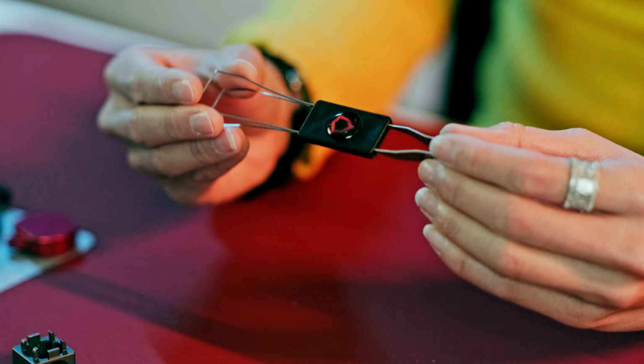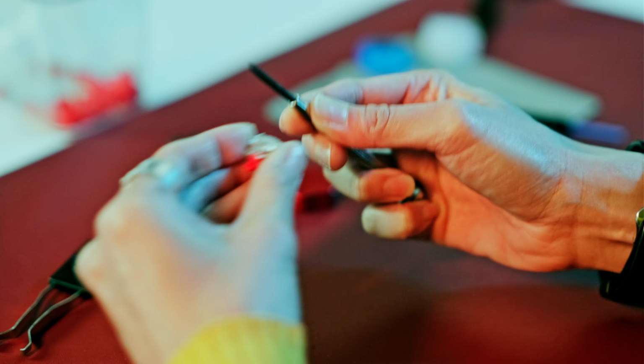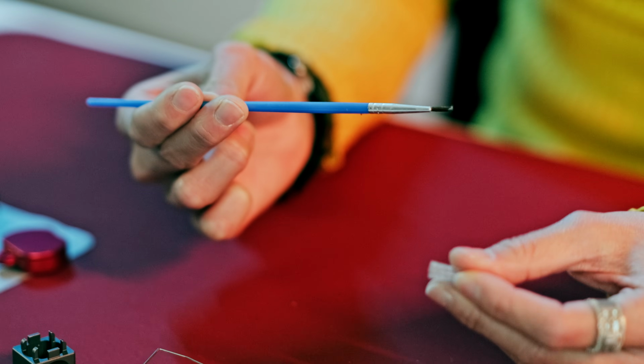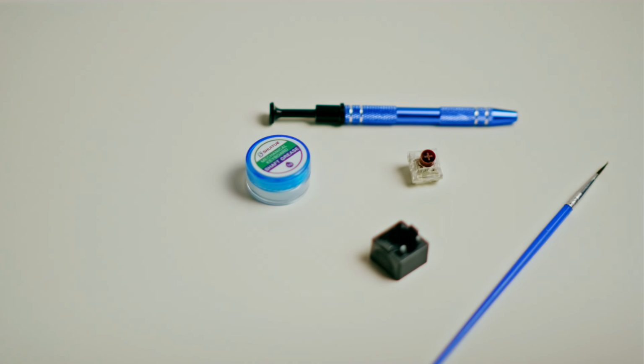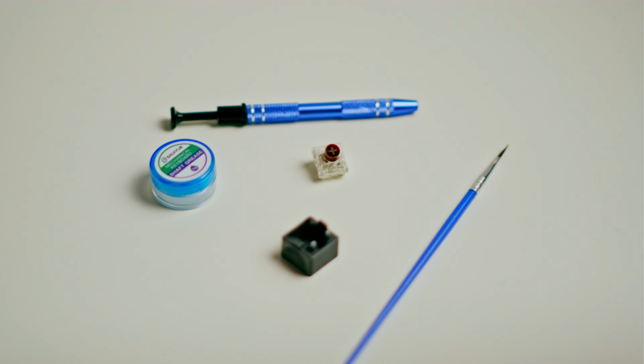The other tools required will be the keycap and switch puller, a switch opener. You can work around with a flat screwdriver, but this little guy will save you a lot of time. It's worth the investment. Tweezers, and no, not the barbecue ones. A thin brush, around 5 millimeters, will suffice. A jeweler's claw. This isn't necessary, but it comes in handy. And of course, our signature Dygma balls. Bowls, not balls, bowls. All these tools are often sold as part of lubing kits. If it's your first time doing this, we recommend you get a kit and save more time.